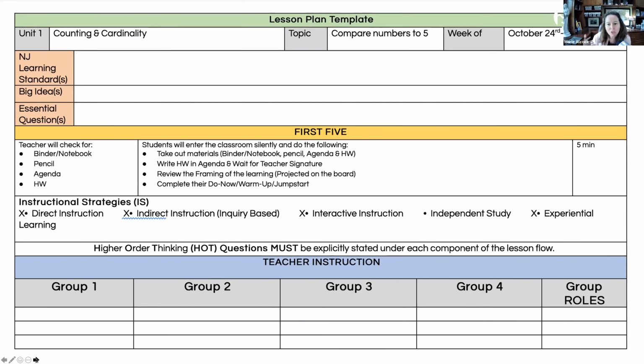This one is about small grouping. I just mentioned that small grouping allows us to do portfolios. But how would I organize that? Well, who would I have in each of my groups? We're going to get more into that in a little bit, but what would be their roles? Write that down. What are the expectations of those pieces? And always, what essential question is going with this and what learning target? That's all I need. That's enough to get me into my lesson plan. Let's keep going. I think we have one more here.